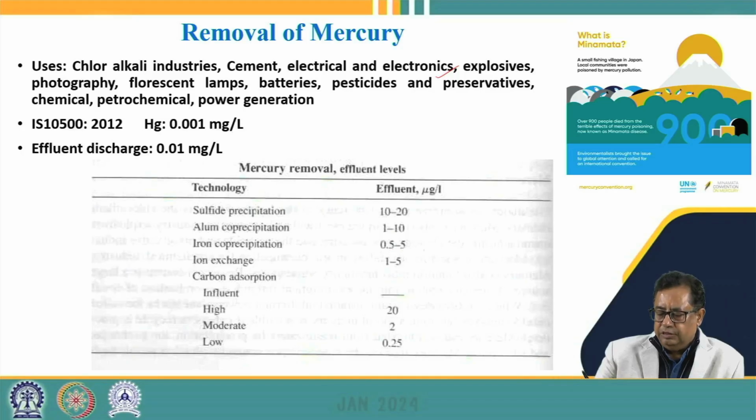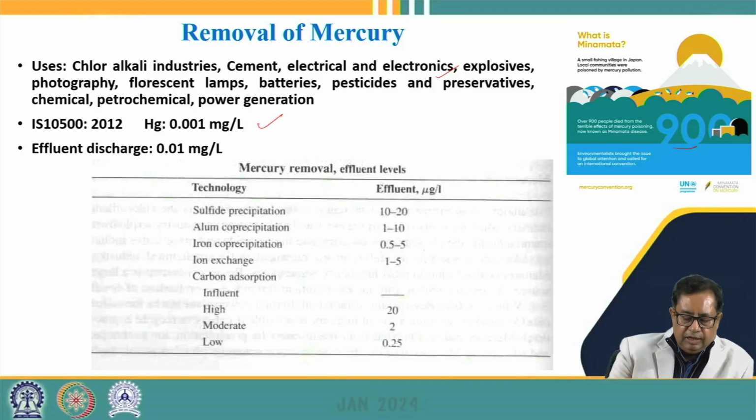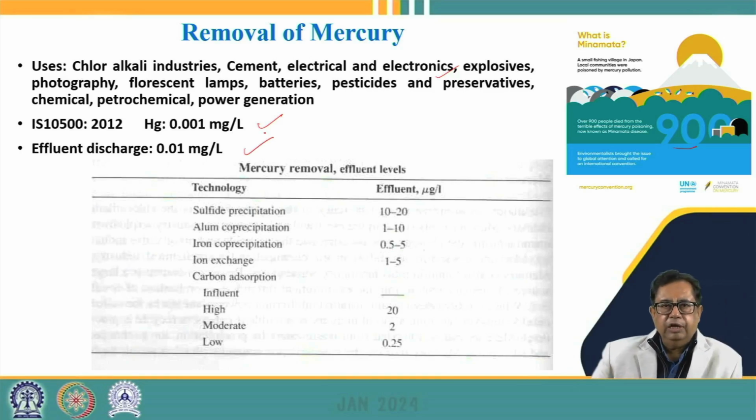For example, such a case happened in Japan. It is also known as Minamata disease, where 900 people died because of very high mercury pollution, which was biomagnified through the food chain and came into the fishes, which ultimately came to the humans. This episode is also known as dancing cats, because the cats were dancing at that time, as they also lost control of their bodies because of very high mercury pollution. The mercury in drinking water should not be more than 0.001 milligrams per liter, and in the effluent discharge it should not exceed 0.01 milligram per liter.